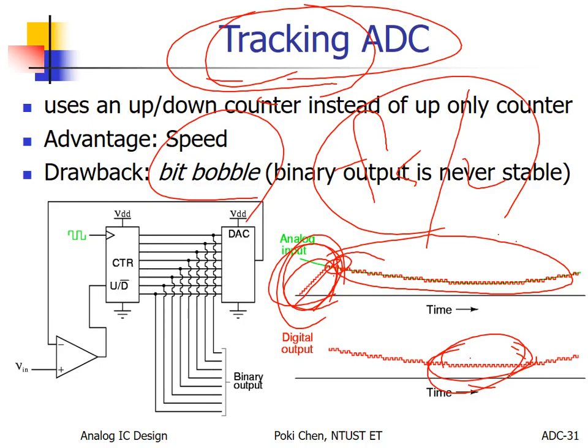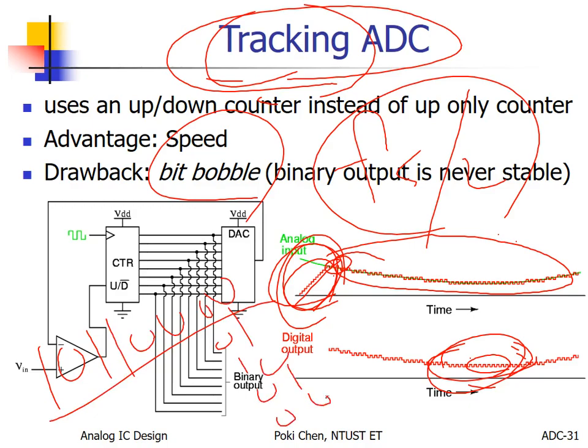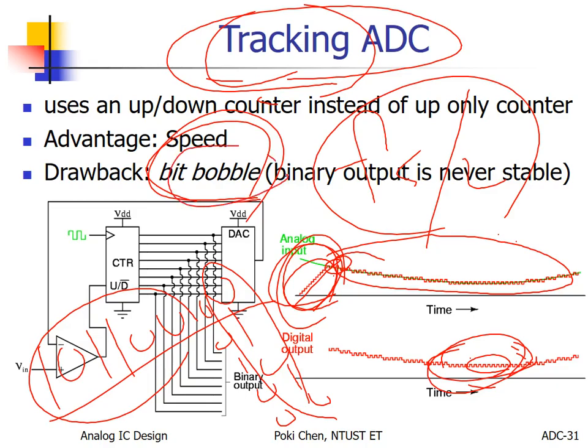You can say, hey, there is not much difference, right? So what does it mean? You have 1 0 1 1 0 0 0 0, for example, then 0 1, maybe 1 0, then count down 0 1 0 0. But the MSBs should be exactly the same. So only the LSBs, maybe 1 or 2 bits, will get a lot of 1s and 0s, and some kind of variation. We call it bit bubble.